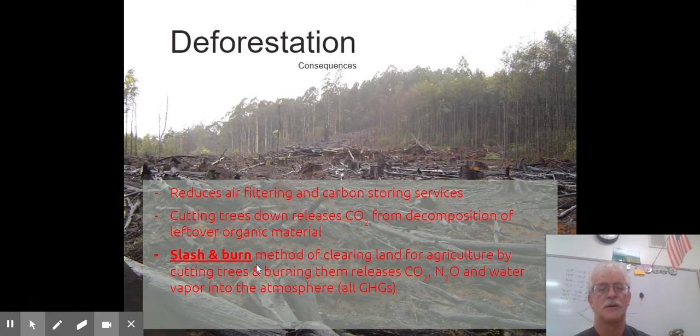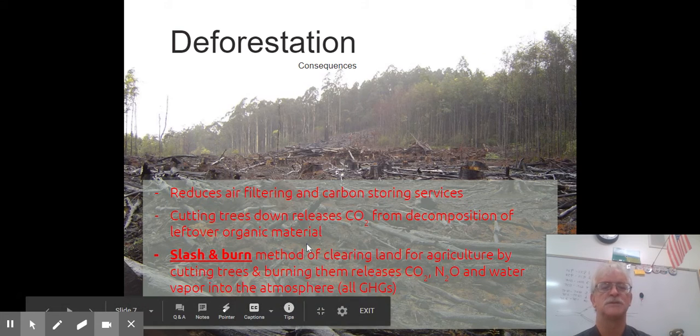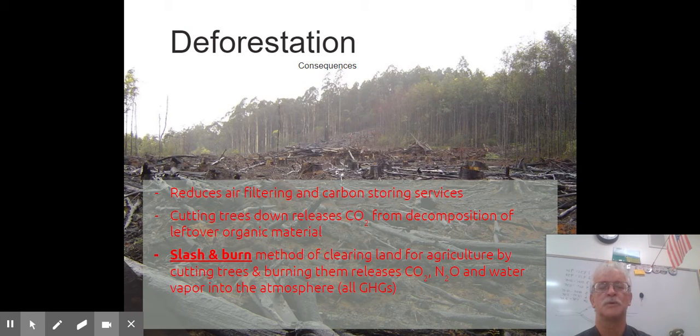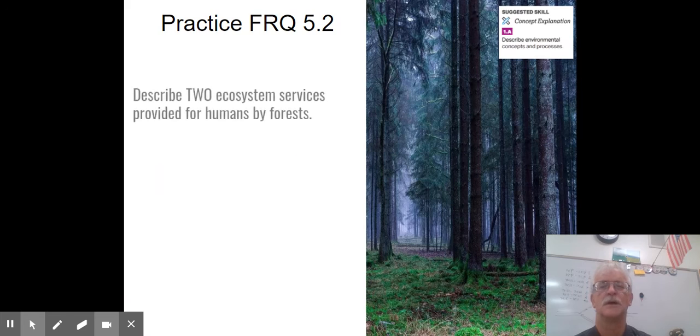Sometimes the way that they cut it down is something called slash and burn, where they cut it down and then instead of using the trees, they just burn it. And that releases the CO2 and nitrous oxides into the air, and water vapor, which will increase global warming because they're all greenhouse gases.